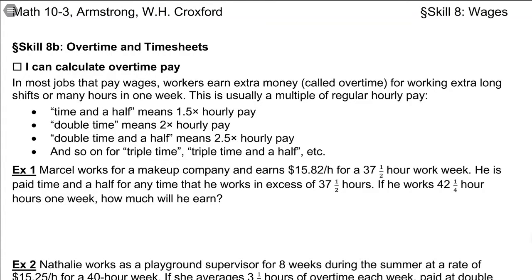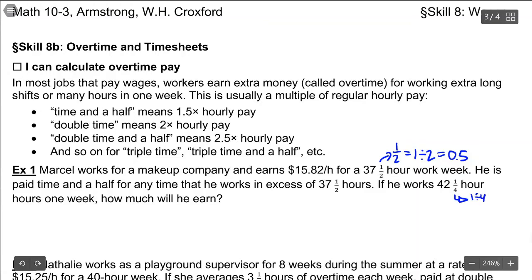To solve this, our first step is going to be to turn that 37.5 hours into a decimal number we can actually work with. So that half, if you don't know, a half, 1/2, literally means 1 divided by 2, which you can plug into your calculator to get 0.5 if you don't have that memorized. Similarly, later in the question, that quarter hour, you can plug 1 divided by 4 into your calculator. If you don't have it memorized, it's 0.25. Although that's literally like a quarter, right? 25 cents.